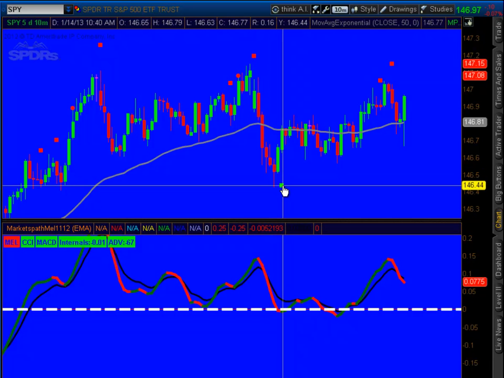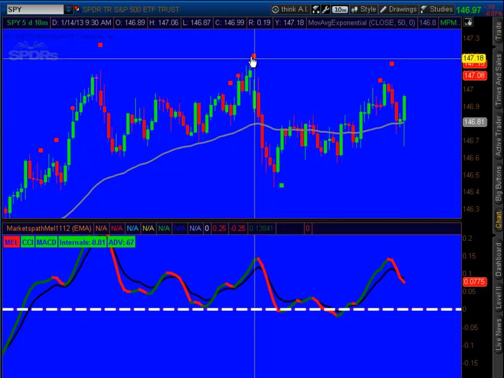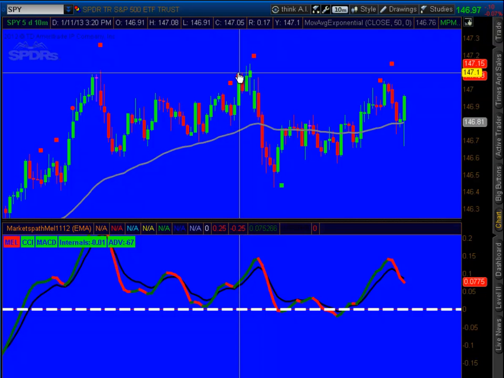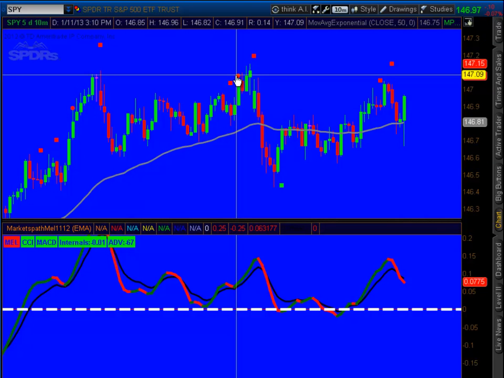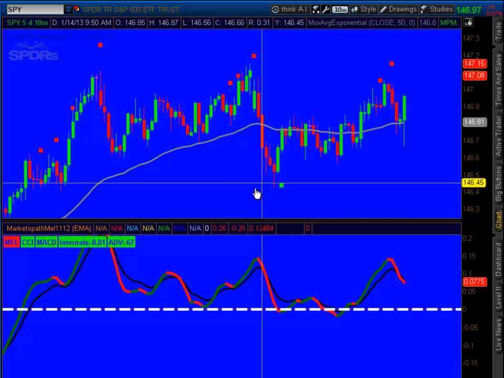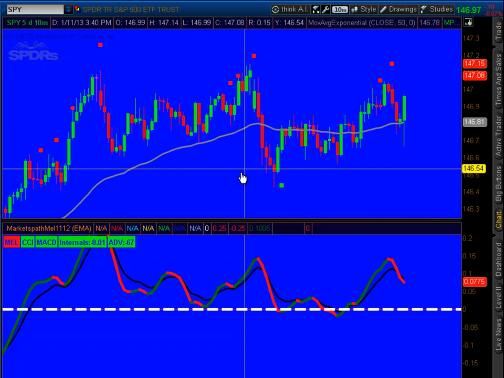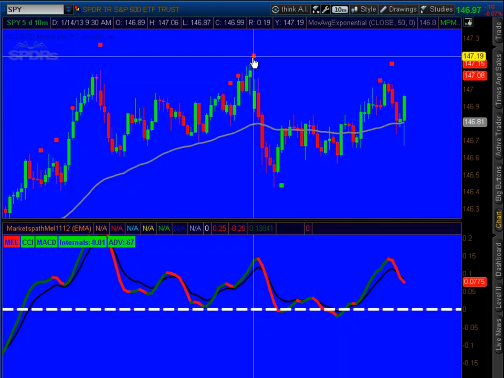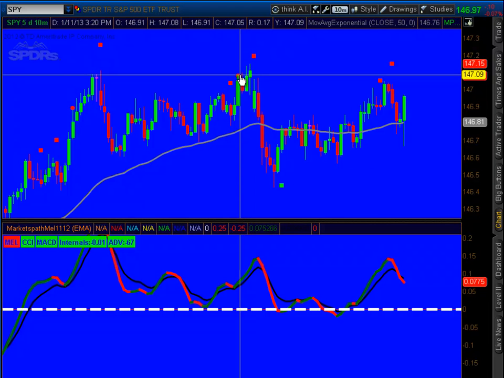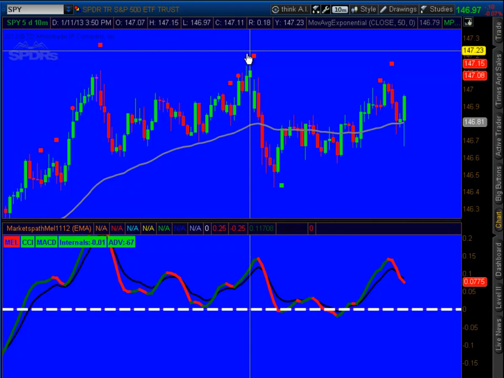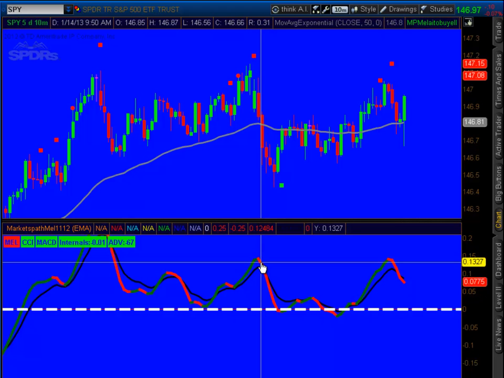So we have a breadth divergence as we are heading down, but you can see we had a breadth divergence as we were heading up. Now notice this circle. So we have a square and a circle. What the circles mean is that we have large institution selling going on, a large block sell order. We have a divergence here, we have a large block sell order, and then we get another divergence. Look at the Mel system here.